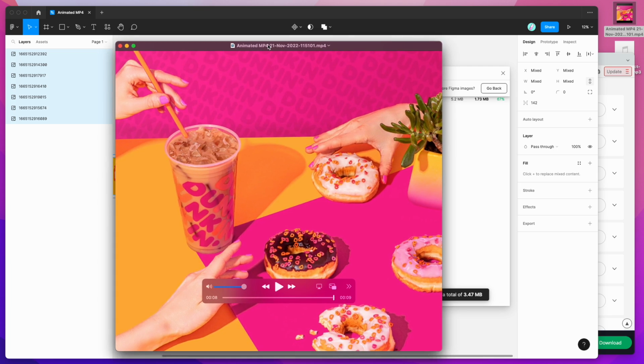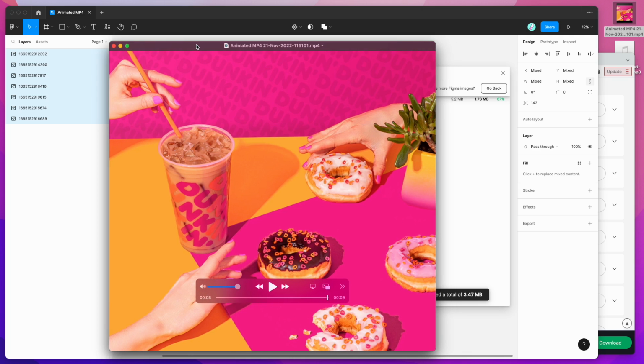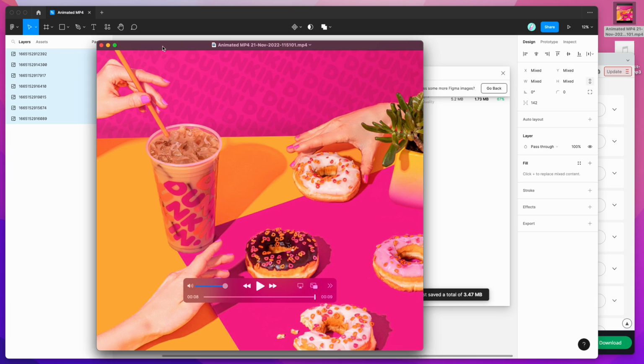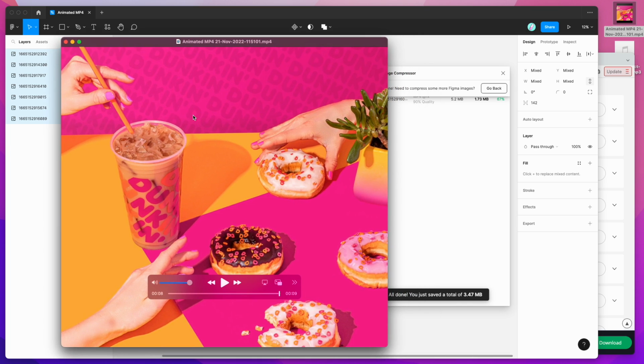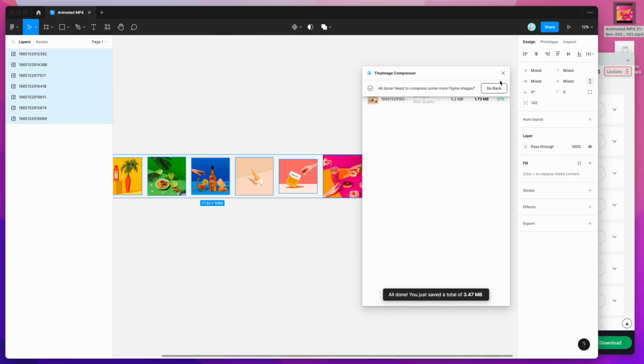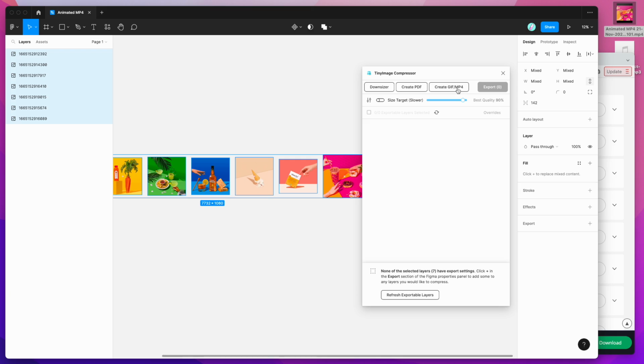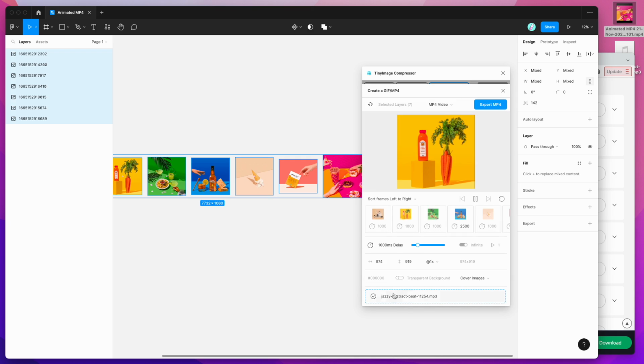So that's basically what it looks like. We've got our audio included over the top of the MP4 video that we exported from Figma using all the images that we already had in Figma. So you can imagine this basically being an enhanced version of a GIF. So you can obviously export this to a GIF as well if you wanted to, but using the MP4 option does give you the option of having the MP3 included as well, which is pretty cool. So these can be really handy, as I said, for social media posts.